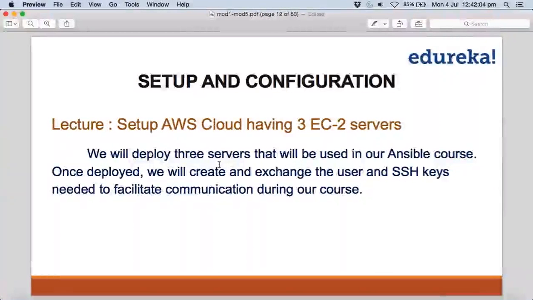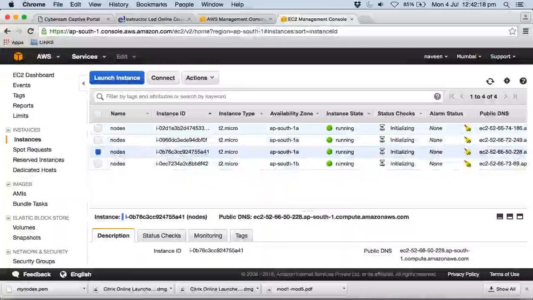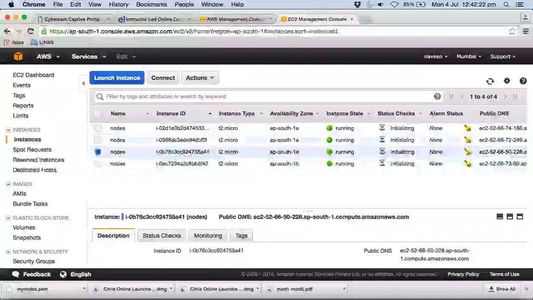So once the machines are launched, we're going to use those machines, create a user, and deploy the SSH keys connection between them. So let's see, the machines are getting launched, and you can see here the status check is still initializing. It should show 2 cross 2 to make sure that everything is running fine.